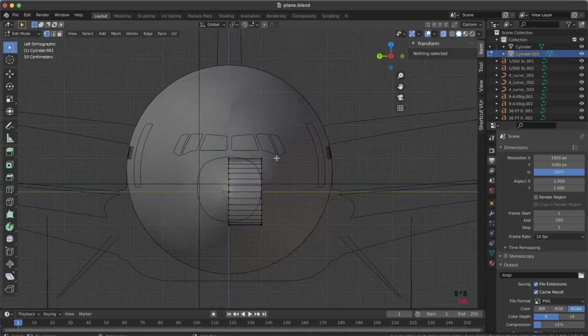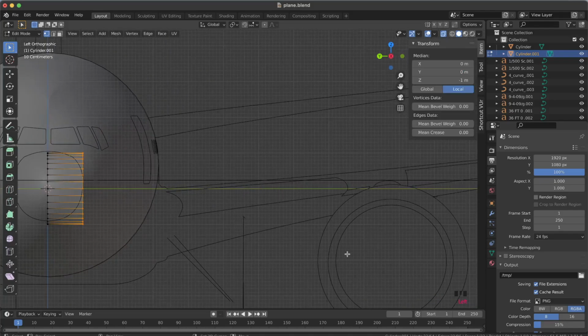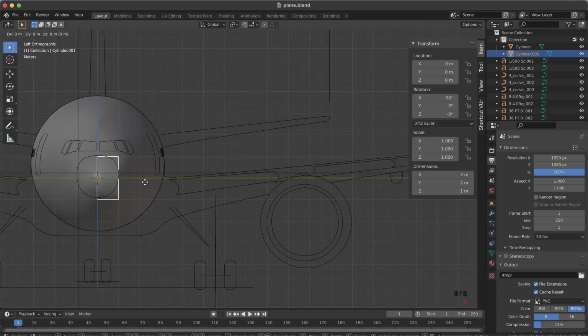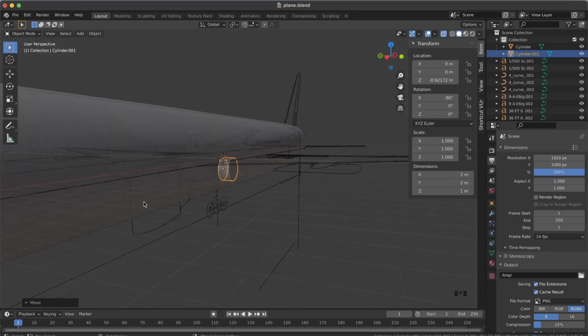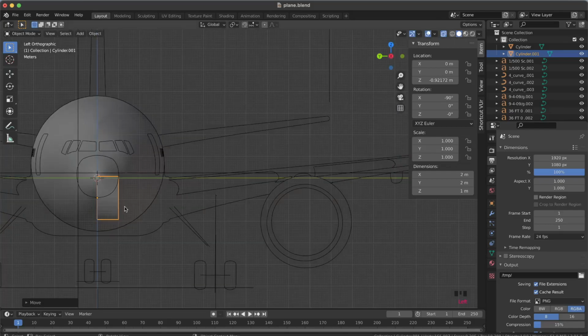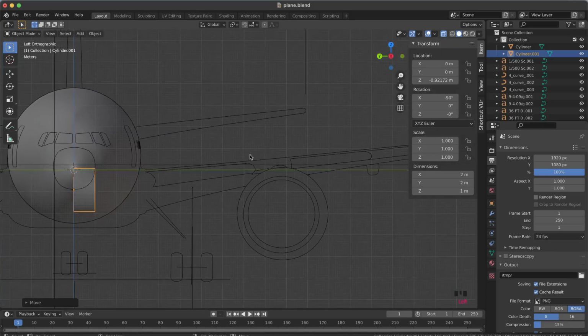Now all you have to do is select this end of the loop cut and bring, actually before that, move the cylinder a bit down by pressing G and Z, just a bit down, so it shouldn't really come out of the plane, shouldn't bulge out, but it shouldn't be at the top either.